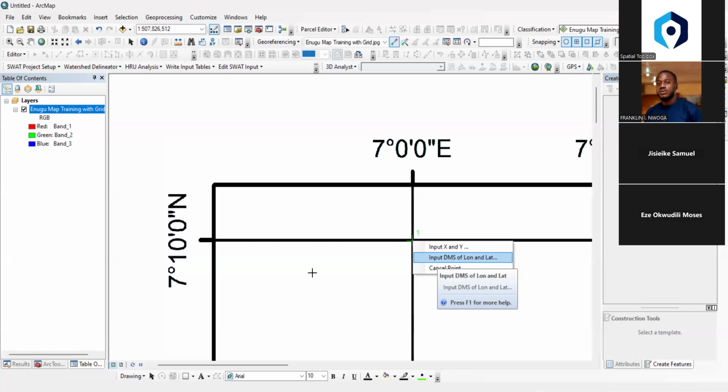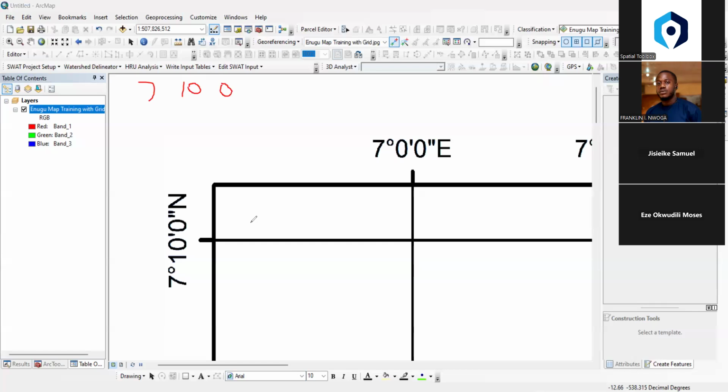Now, how do we do it? For instance, let me cancel. Look at this 7 here. This 7 here means 7 degrees, 10 minutes, and then 0 seconds, right? So let's look at how we can convert it so that you understand what I'm doing.